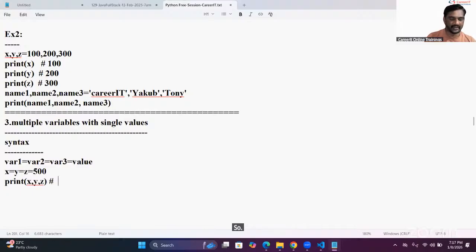If you print like this, the x value is 500, the y value is 500, and the z value is also 500.